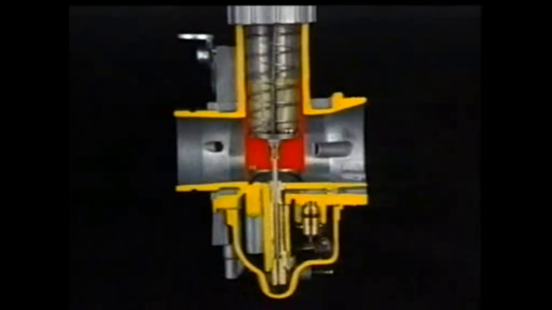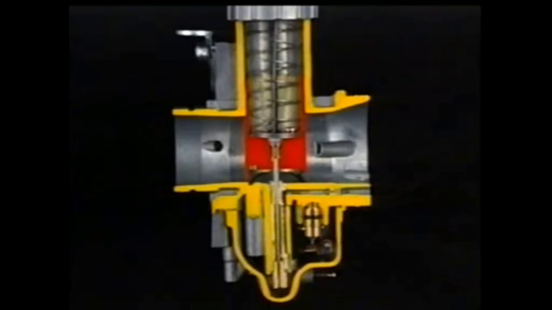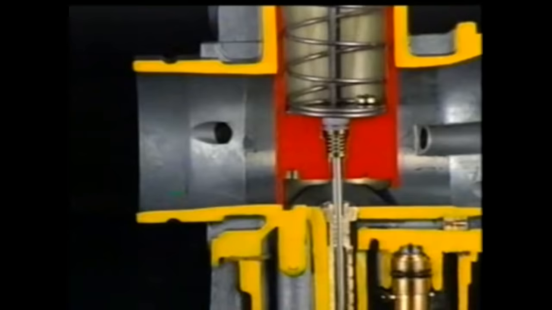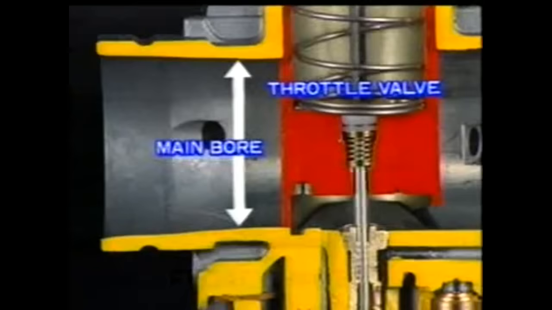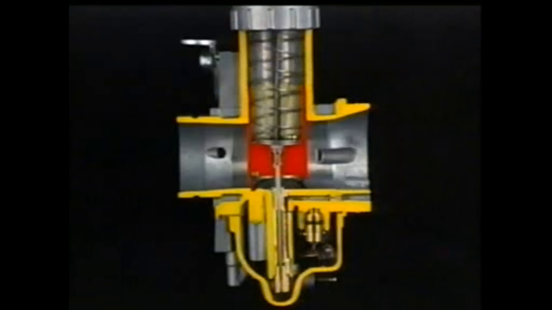One of the main parts that make up the VM-type carburetor is the main bore, along which air flows when it is taken into the carburetor. Another main component is the throttle valve, which controls the amount of fuel and air by changing the diameter of the main bore. A third is the float chamber, which keeps the fuel at a constant level. Other main parts of the carburetor are the jet needle, which determines the amount of fuel and air used, the various types of jets, and the passages in which they operate.